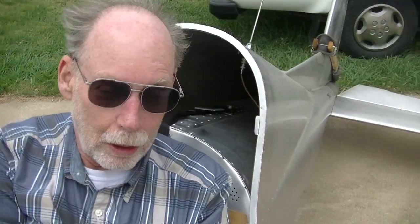And let's see, what else we got? There's just a few other little modifications to it to make it a little bit better for a heavier pilot. I moved this bulkhead forward an inch. I made the tail 2 inches longer, and that moves the pilot CG a little bit closer to the aircraft CG. And I really don't know if that helps a tremendous amount, but I felt better about doing that. I had the room by using the rudder pedals instead of the rudder bar, so I decided to go ahead and take advantage of that.